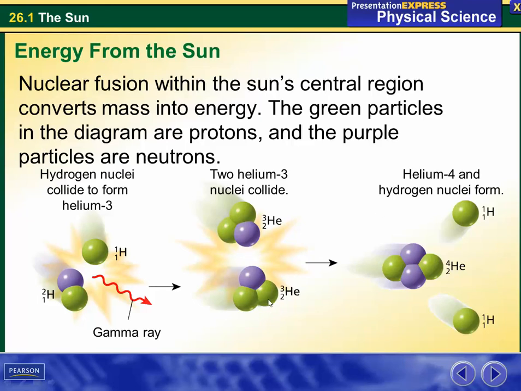Again, helium atoms can fuse together, and I think it can make it all the way up to iron. So they'll keep fusing together until they reach a point where they can reach iron. But most of the energy is released when hydrogen combines to form helium in this process of fusion. Again, it's a much more complex process than that, but I'm just giving you the abridged version. That's all you're really going to need to know for this class.